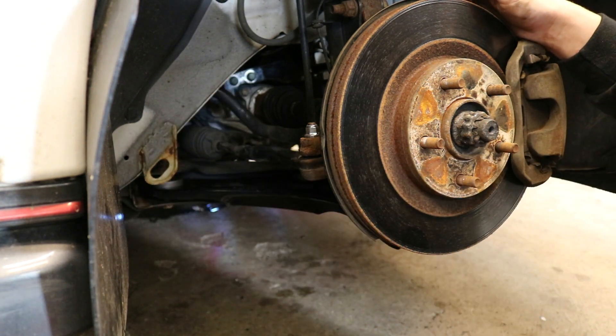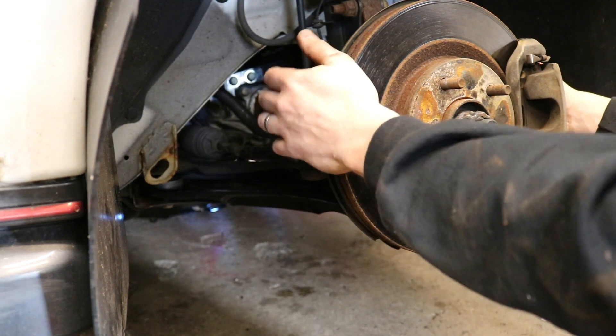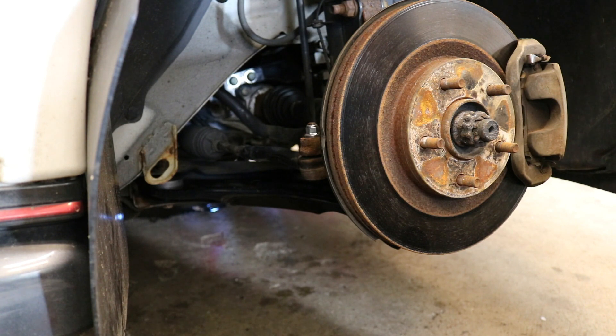I've gotten everything in — all the bolts went right in for me. I put the tie rod back on with a new nut since I had one laying around, making future maintenance easier. Give everything a quick shake after you tighten everything. If you want torque specs, you can find them on the internet — I just use feel since I've done this for a while. Once you do that, throw the wheel back on and take it for a quick test drive. The alignment will probably be off, so I recommend getting a new front end alignment after doing a lower control arm. Also recommend doing them in pairs — I'm being cheap and just doing this one side. But that is how you put the lower control arm on your Nissan Juke, Altima, or whatever car has this kind of suspension setup.